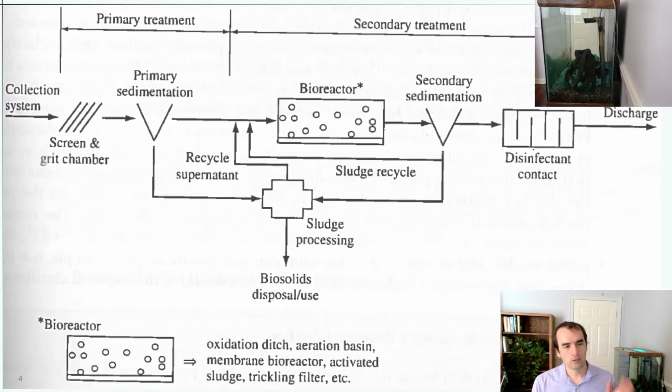Now, one of the reasons we don't want, let's say, sugar, for example, but any sort of dissolved organic matter, chemicals, whatever it is, in our lakes and rivers, because you think about it, sugar is pretty harmless. You could dump a tablespoon of sugar into my aquarium and probably nothing will happen. You wouldn't think about adding sugar to a lake as being a problem. But one thing that will happen, even in my aquarium, is the bacteria will grow on that sugar. Now, a tablespoon in my aquarium is probably not going to be enough to make a difference to my fish, especially with the aerators I have in there. They're constantly bubbling air.